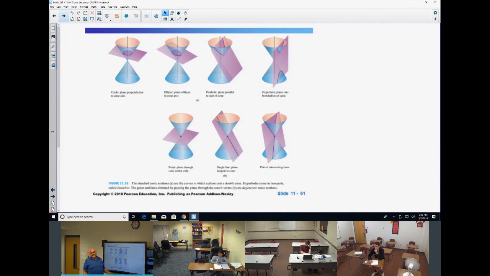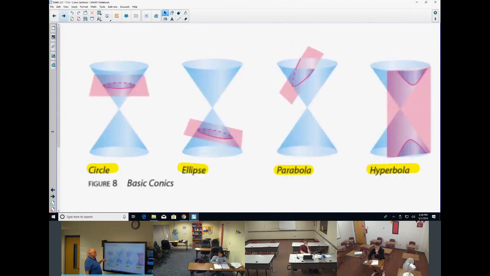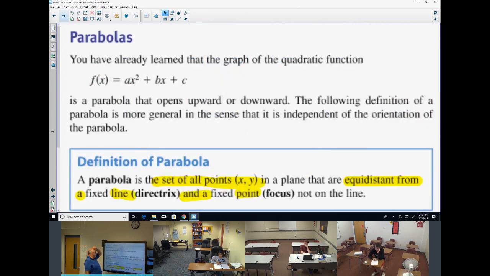And really, we've discussed circles enough in both Math 152, 189, and Calc 1 when we do not only parametric equations, but implicit differentiation. We deal with circles. And so the focus of this section are these last three: ellipses, parabolas, and hyperbolas. Okay? All right. So there's just a kind of a quick little review for each of those three.